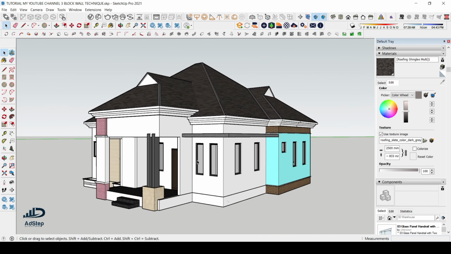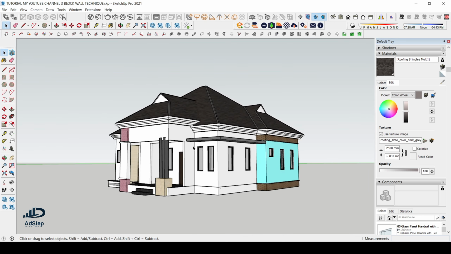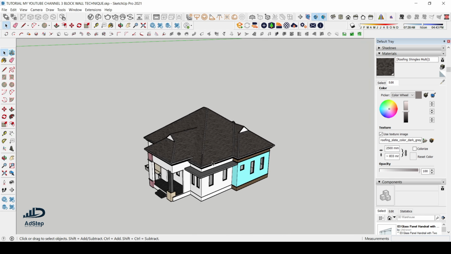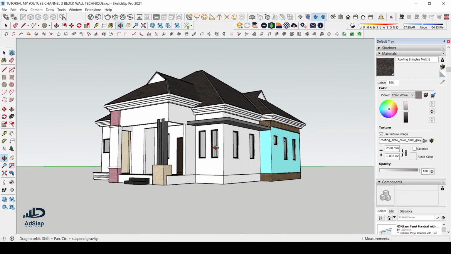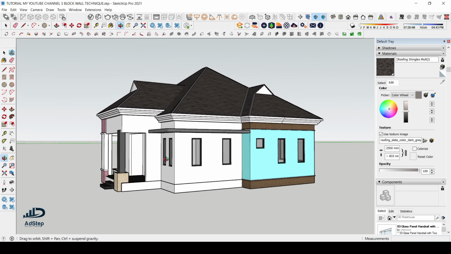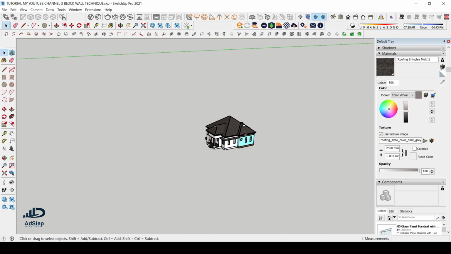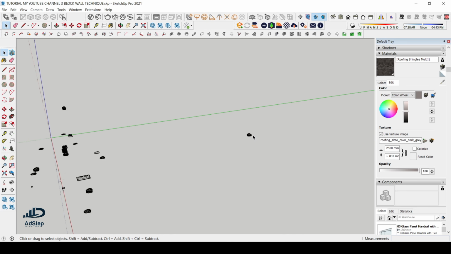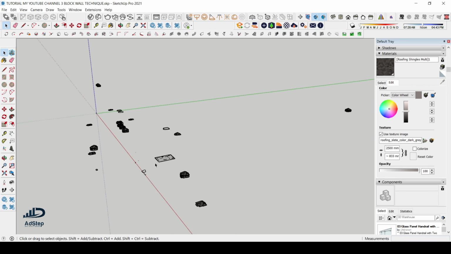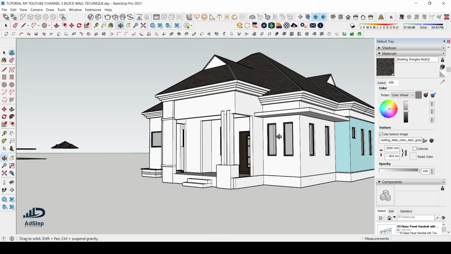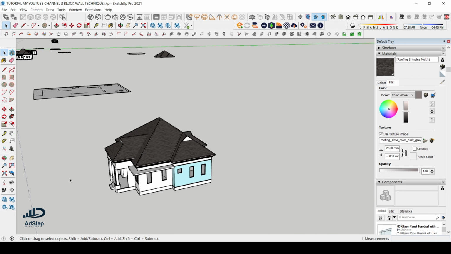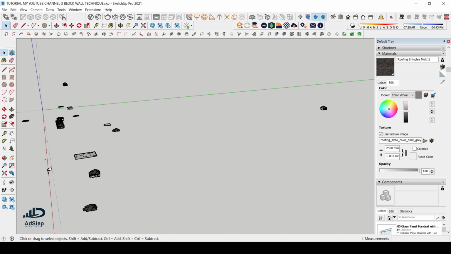You see that our previous one does not look as attractive, unlike this one that we have given materials. You see that it looks more attractive. So let me show you the previous model. Can you compare this one with the one we have done?